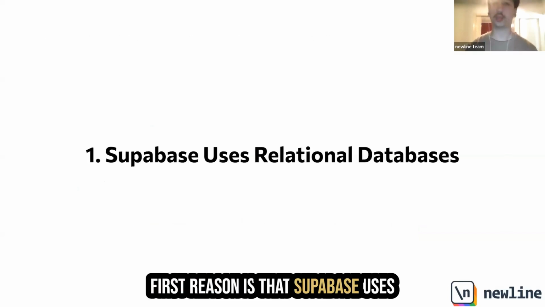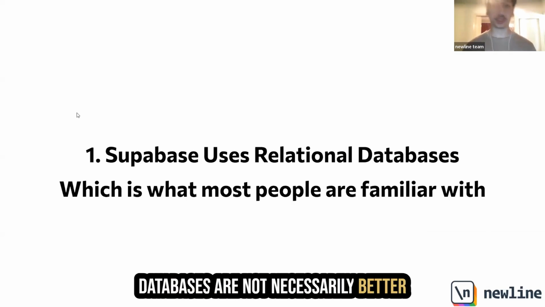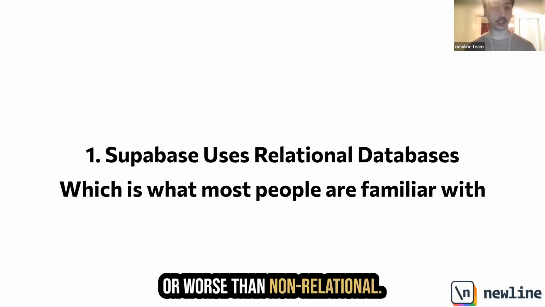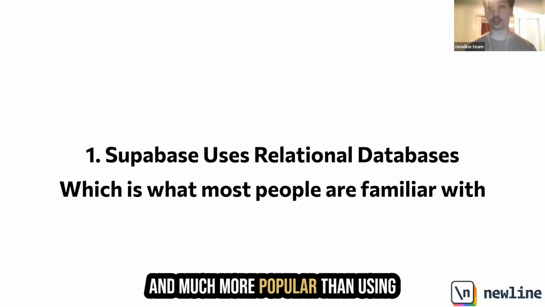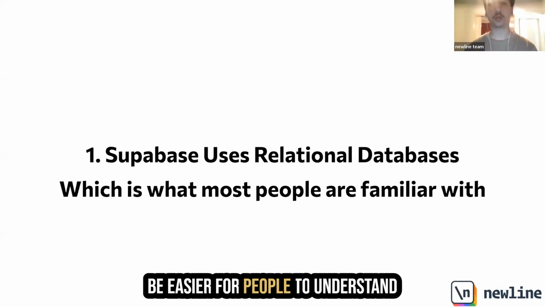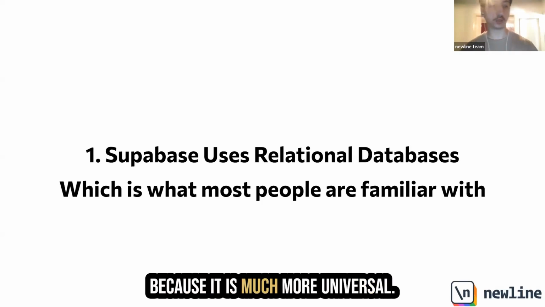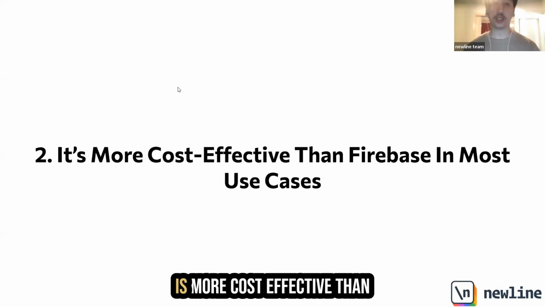First reason is that Supabase uses relational databases. And relational databases are not necessarily better or worse than non-relational. It's just that since SQL is much older and much more popular than using non-relational databases, this will be easier for people to understand because it's much more universal. Second reason is that Supabase is more cost-effective than Firebase in most use cases.